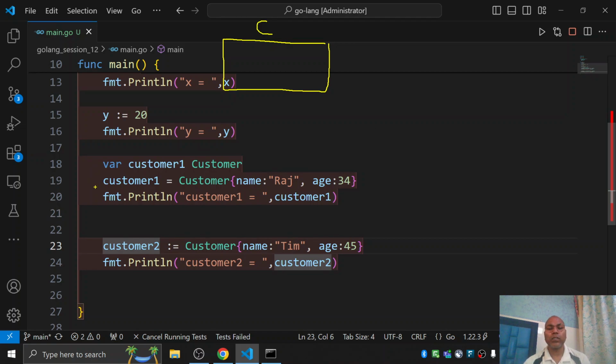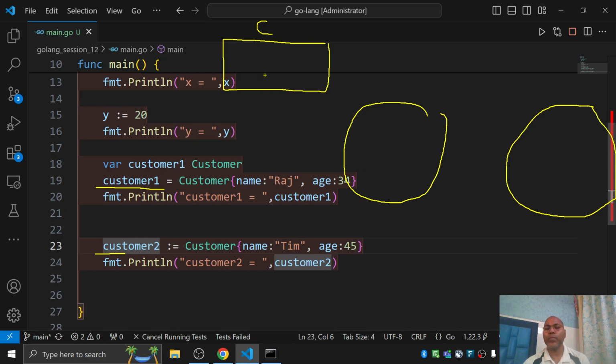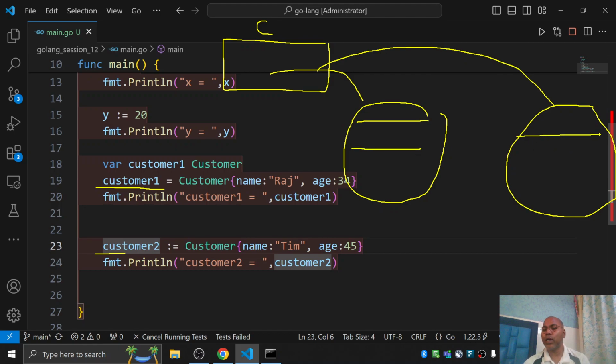But now customer 1 and customer 2 are actually objects, customer 1 object and customer 2 object, and both have the same type, and each has its own name and own age.